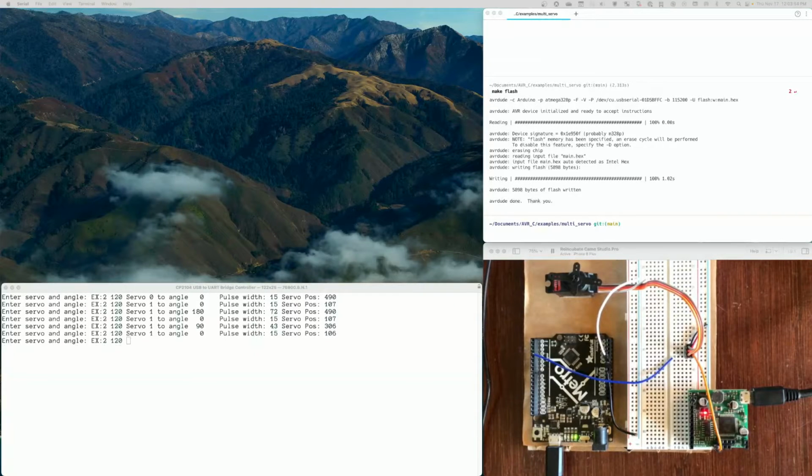This is a video to show you two different things. One, how to use the Espotek Labrador to better understand pulse width modulation and how pulse width modulation can drive a servo. And then it also is intended to show you how to control a servo and how to use the multi-servo code to control. In this case, it'll be one servo, but you could control up to 6 servos in a similar manner.